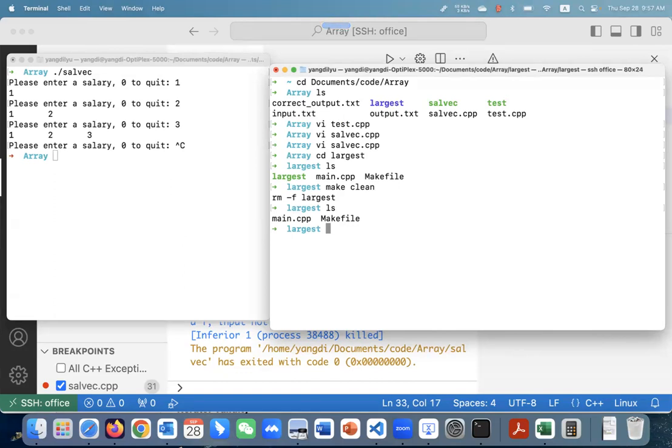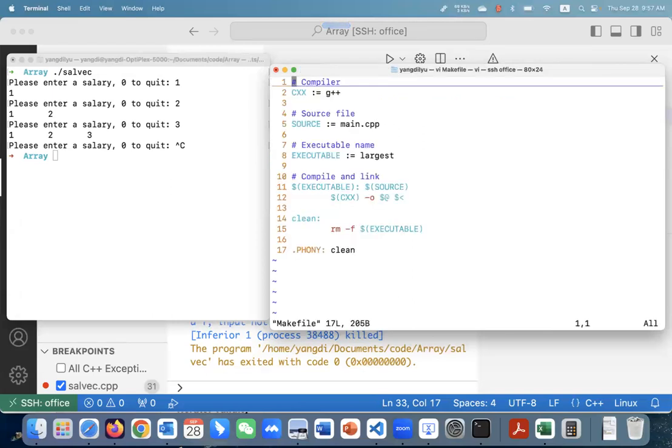I have written the makefile for you. The only thing you need to change is the executable name, right? Someone asked me what this is. This is a tab, the tab key. You have to use a tab. It's the rule.